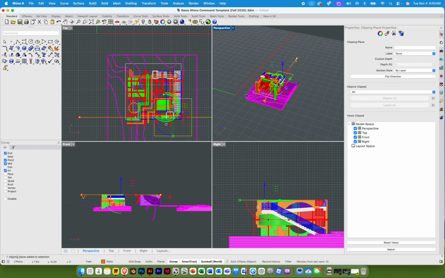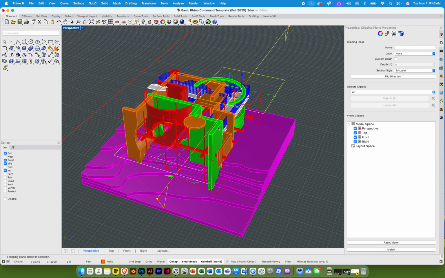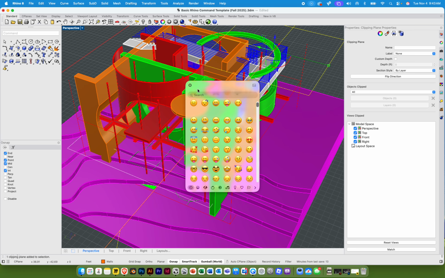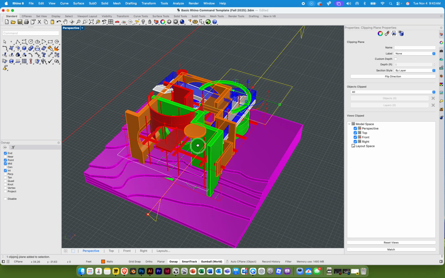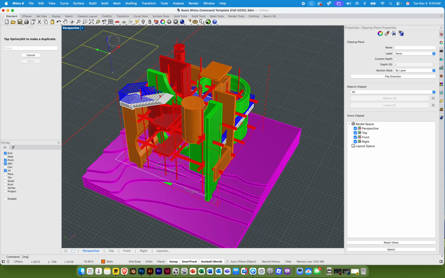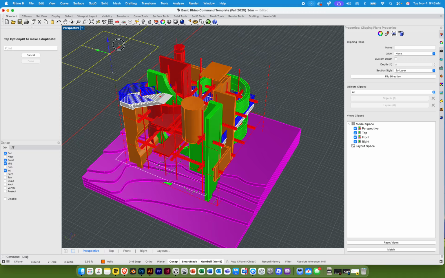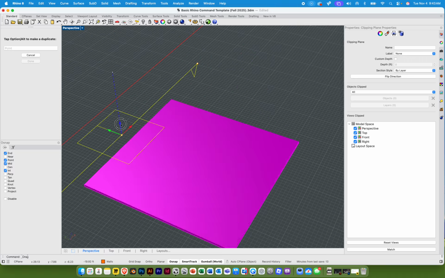From there, as you can imagine, we're going to derive our floor plans, right? So this is what I meant when I said we come up with a digital model first and then we derive the drawings from it. But in our case, we can move the clipping plane. It doesn't really do much unless I move it in the Z-axis, right? But as you can see, we can literally count every single stair, and we can really get into the minutia of these pieces.